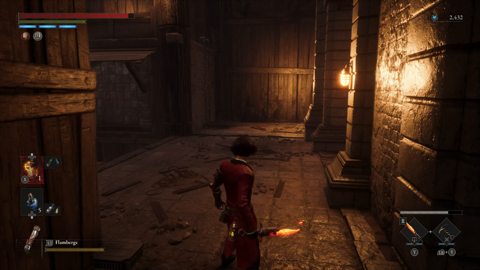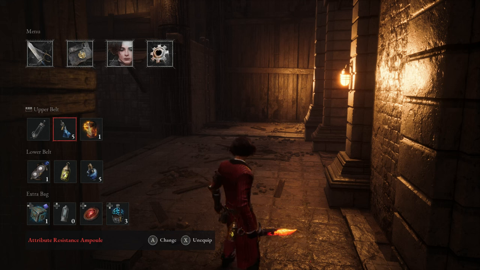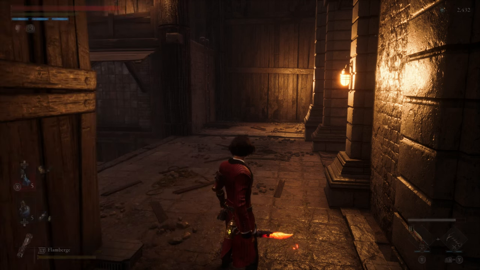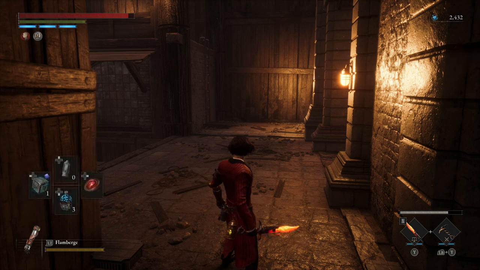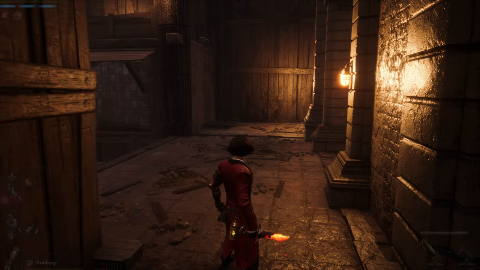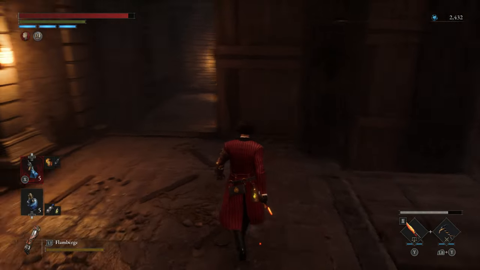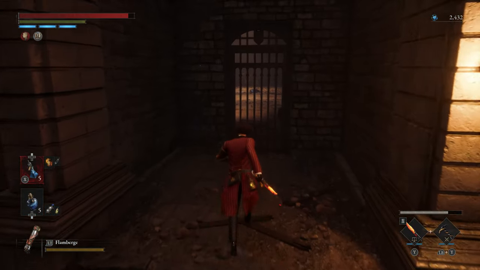So inside that room could be a boss fight, we don't know, or it could be a tough opponent that we need to fight. For that, just checking. Yeah, attribute resistant champion, I think should be enough. Okay, we got the cube as well, just in case. Any other place do I need to go? Maybe not.